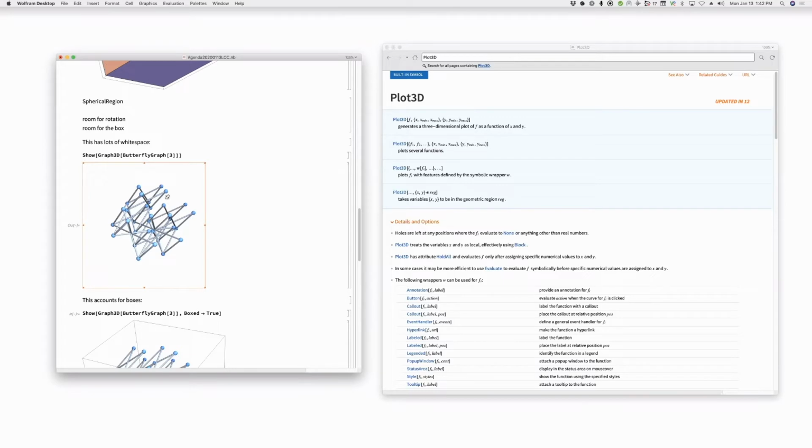So I'm hesitant to do that in 12.1, but I would like to have enough time to make sure that we're not making a huge mistake that will take some time to work its way to the surface. But in principle, I'm not going to disagree with you. Well, let's put spherical region arrow none, make it do that. I would really like that to be the default for Graph 3D.